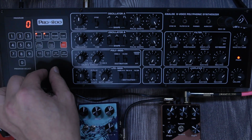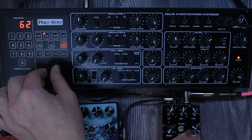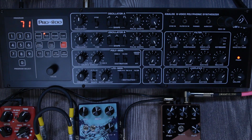So first, to get some vibrato, we need to set it up. Right now the amount is gonna be zero. We need to do something. And for now, I'm gonna go all the way up on my mod wheel. I'm gonna be playing it just to see how much we get from this. And that's it, I'm gonna keep it on 71. And if I go down, of course, this is maybe too much. I'm gonna be going down on my mod wheel.